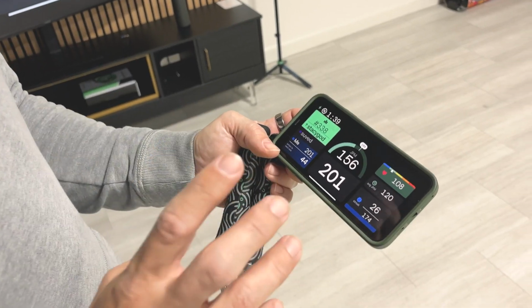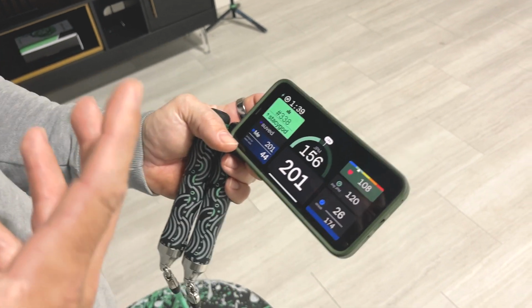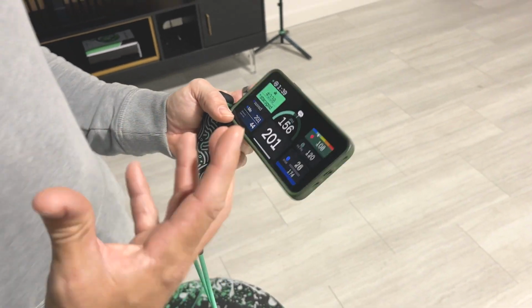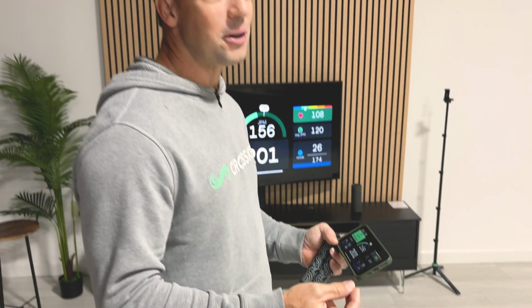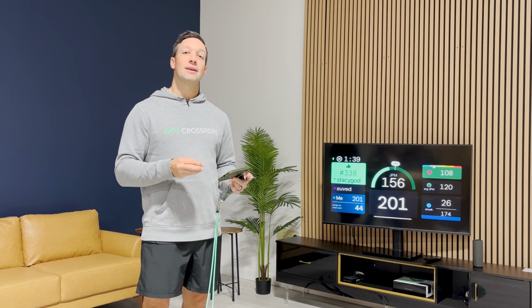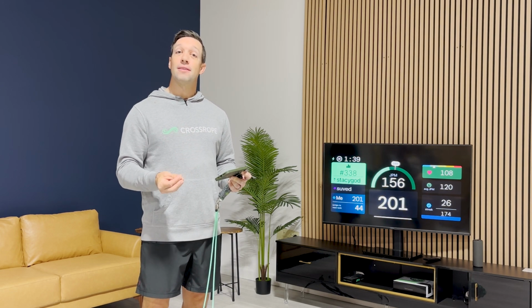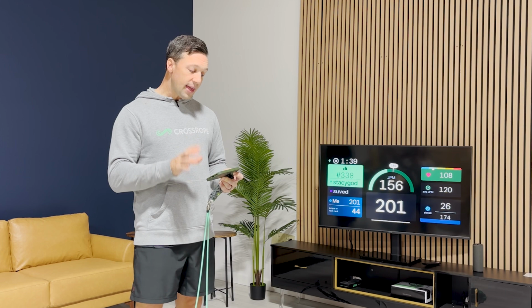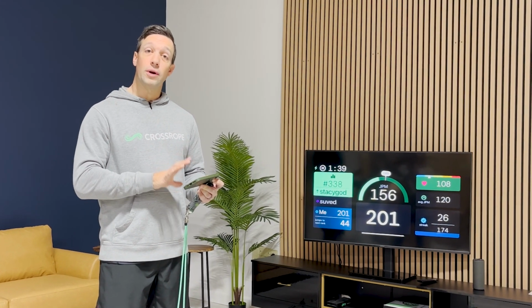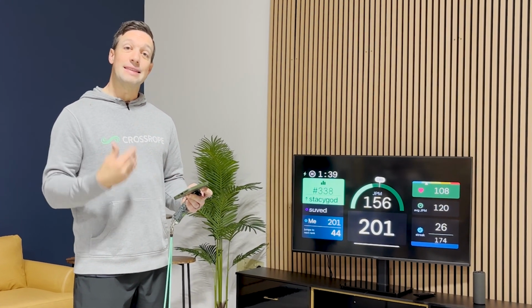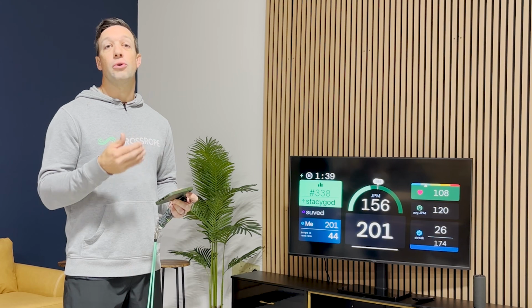So all sorts of cool features and information that keep you engaged within your workout and that really motivate you to push a little bit harder and to try to get that next record. And before you know it, this has become that habit and that routine that really seems more like fun than a chore. So with that, now that you've got an overview of what it looks like on the phone, I'm going to demonstrate and show you what it looks like in live action mode.